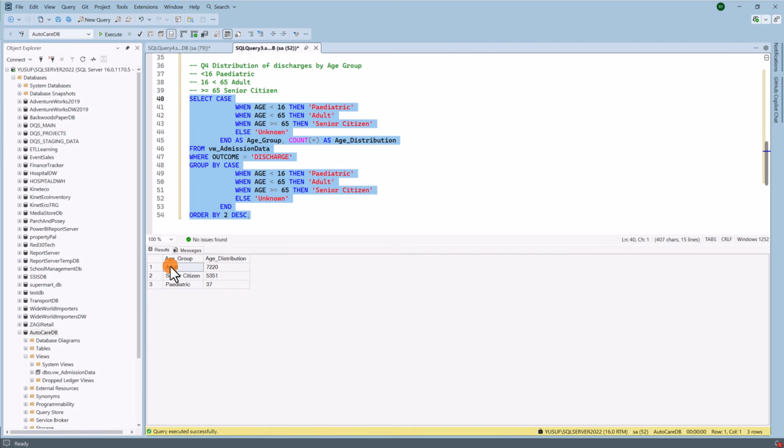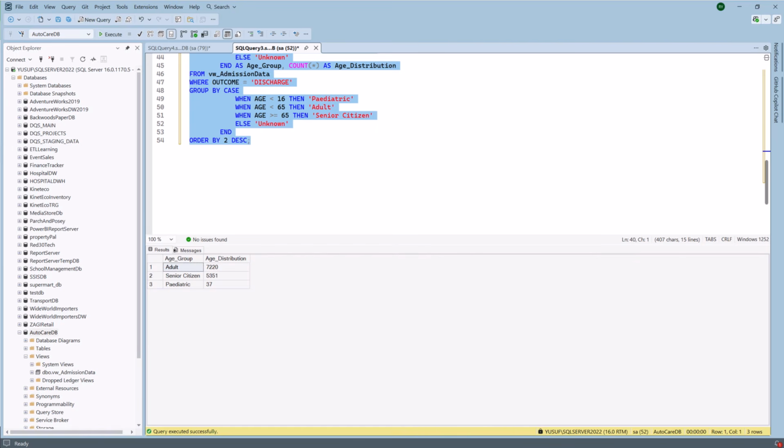We can see now that we have more adults than senior citizens, and than pediatrics. So we have fewer children being discharged overall. That is for question number 4. Going to question number 5, which is the distribution of discharges by gender.